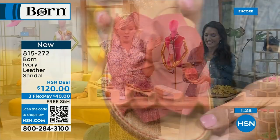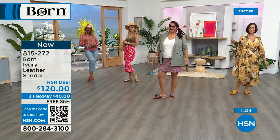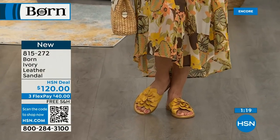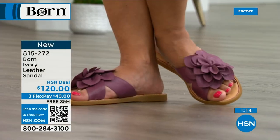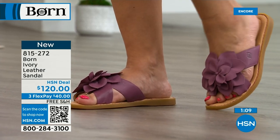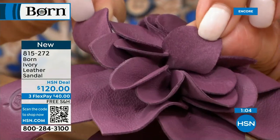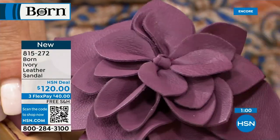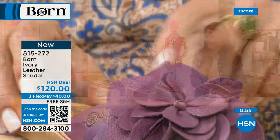I want all of them — I love all these colors. The lavender or purple is in the lead, followed by panna cotta with more of the gold or bronzy hues. They're all leather. The back of it is all suede — and that suede is inside, lining the straps as well. This is Born at its finest. Brand new launch — the best news is you can try them for a month. We'll ship for free. You can spend as little as $40 to get started. Item 815-272.